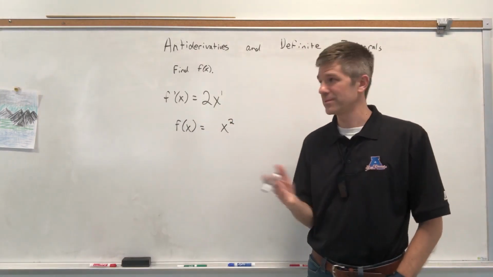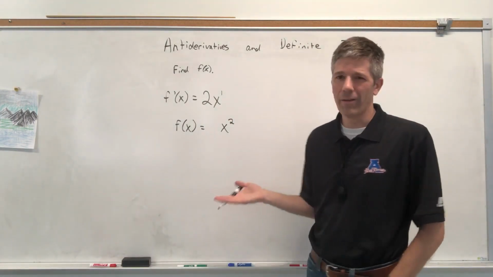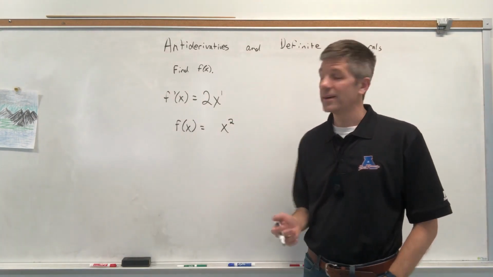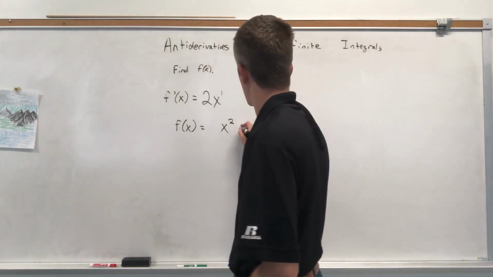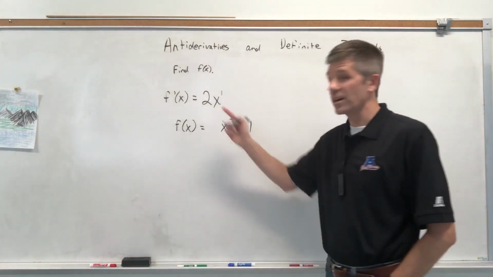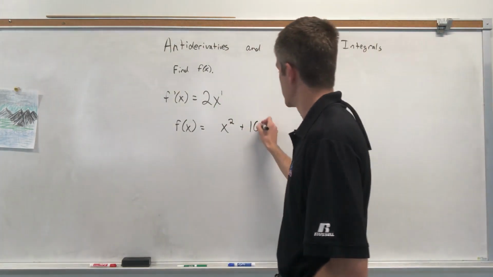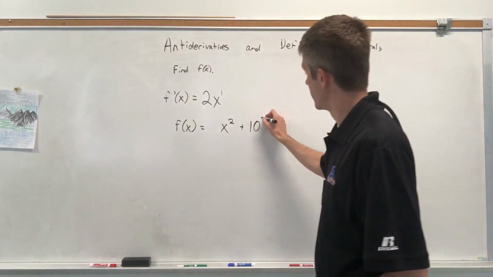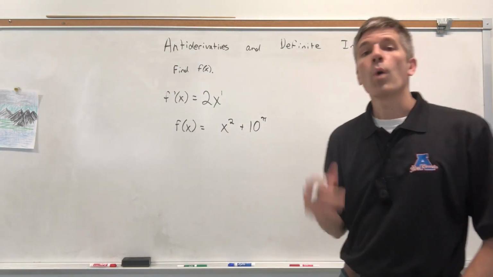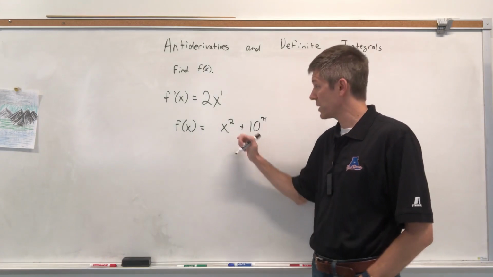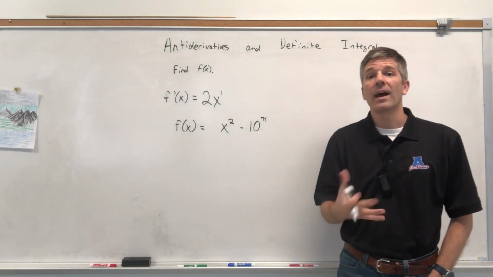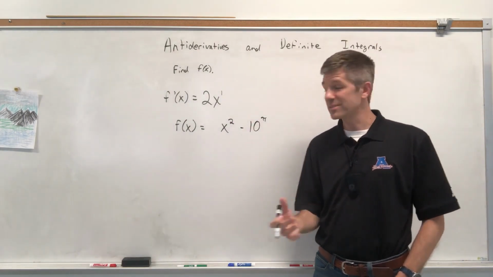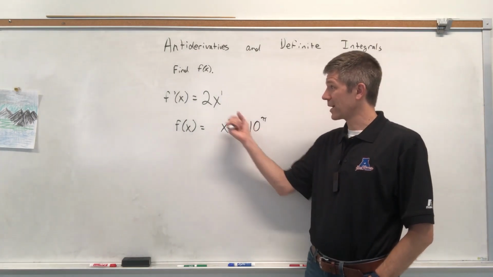We now have one of the possible functions that could give us this as a derivative. Now, like, what do you mean, one of them? I agree, that is it. The derivative of this is that. But the derivative of this is also that. And the derivative of this is also that. We could have a constant. It could be negative. We don't know what it is. We could have a constant there at the end, and then when you take the derivative of that constant, it goes away and you're left with this.